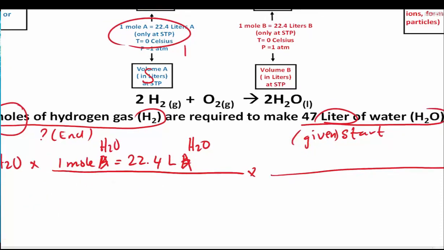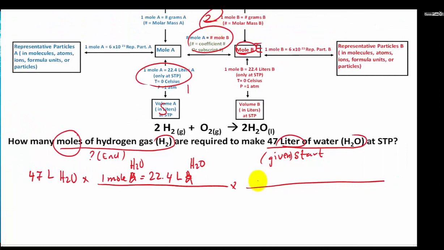So we move on to the next conversion factor, which is this one right here. So we have number of moles A equal to the number of moles B. Again, A is our given chemical, which is water, and B has to be our chemical that we are looking for. In this case is hydrogen. Now what is the number of moles of water? We have to go back to the equation. In this case, water is right here, and the coefficient tells you there are 2 moles of water. So this is going to be 2. For hydrogen, we go back to look for hydrogen, and there's a 2 right there, so therefore it's going to be 2 moles of hydrogen.